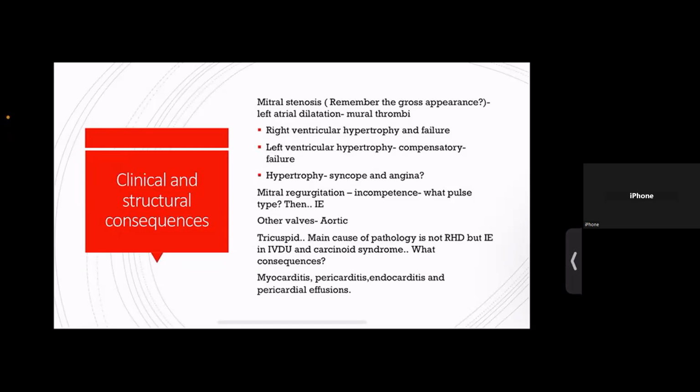Then other valves, again, we've talked about the aortic valve, about 25%, and others like the tricuspid. But remember, if you find a tricuspid regurgitation, for example, or tricuspid stenosis, one of your top differentials will not be rheumatic heart disease. Remember, patients who inject themselves, IV drug users: infective endocarditis in IV drug users is the commonest cause of tricuspid regurgitation and tricuspid stenosis. So it is not rheumatic heart disease, but rheumatic heart disease can also lead to tricuspid stenosis and tricuspid regurgitation, and the carcinoid syndrome as well. Remind yourself what carcinoid syndrome is.